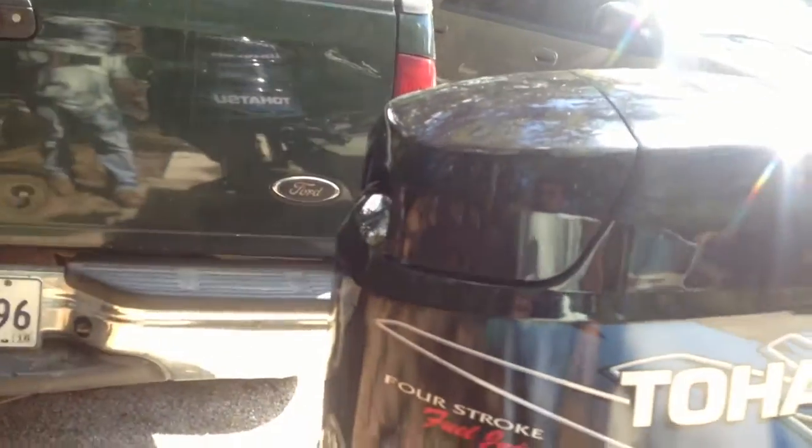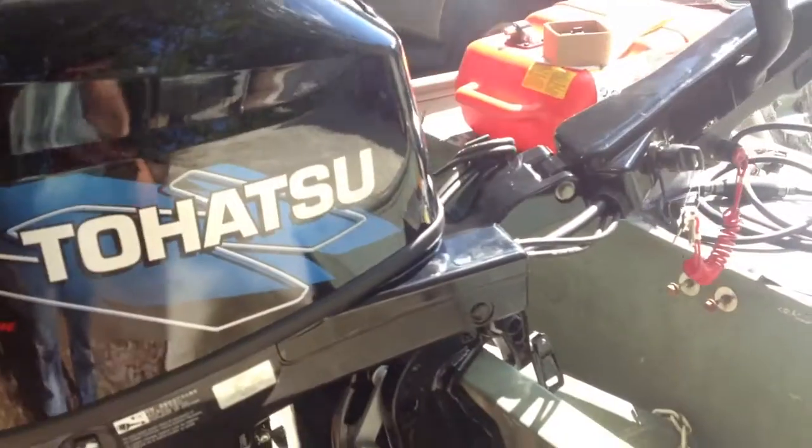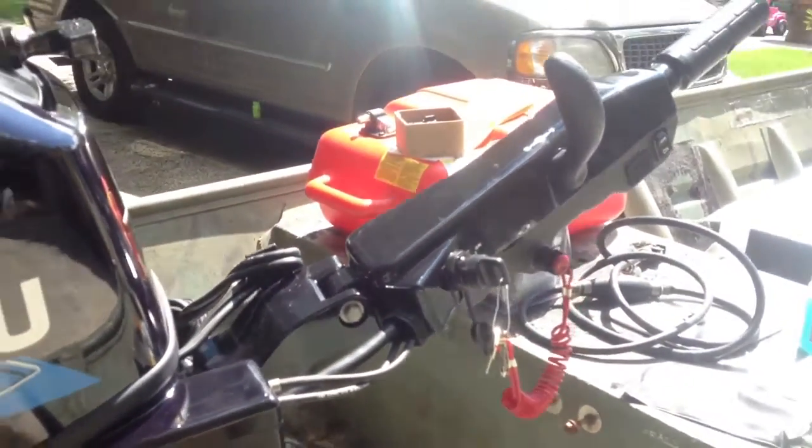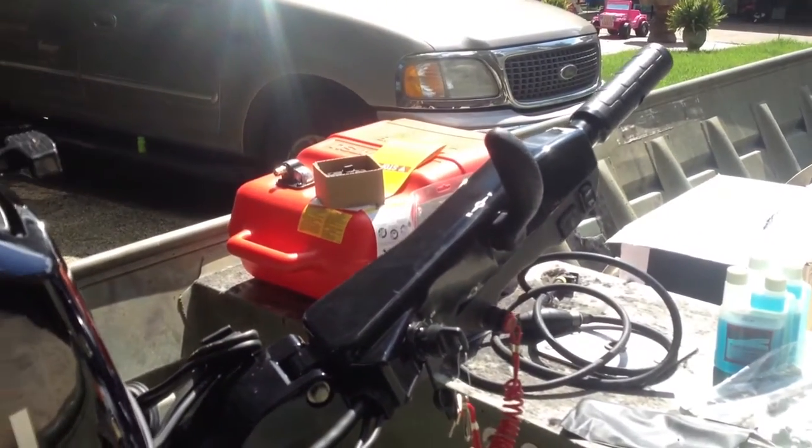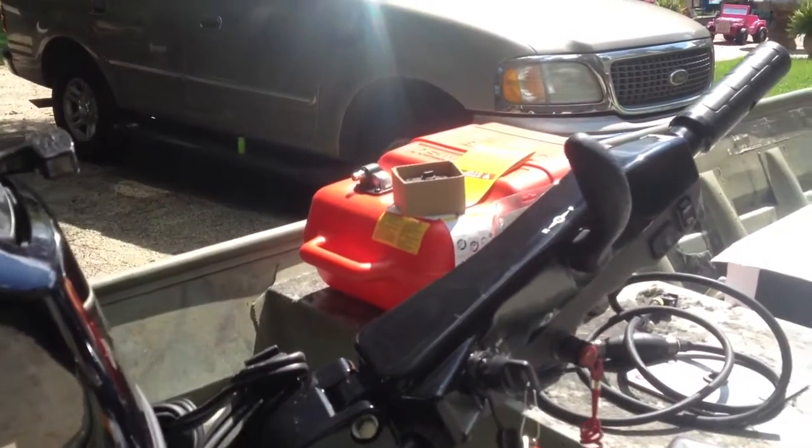There are a few different types of alarms — some are a beep, some are a continuous beep with the light lit up the whole time. This engine has power tilt and trim, which a lot of smaller engines like this don't even offer. That's part of the reason why I wanted this model — it comes with electric start, power tilt and trim, and has all the components on the tiller itself where you don't have to reach way back to shift it.